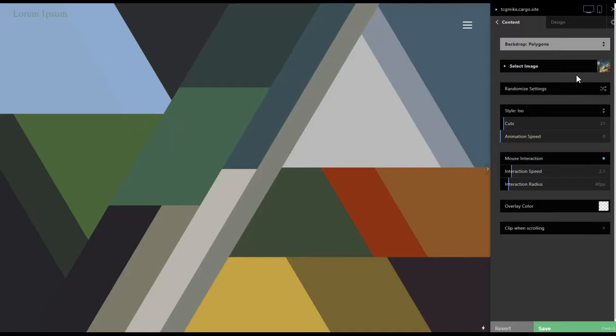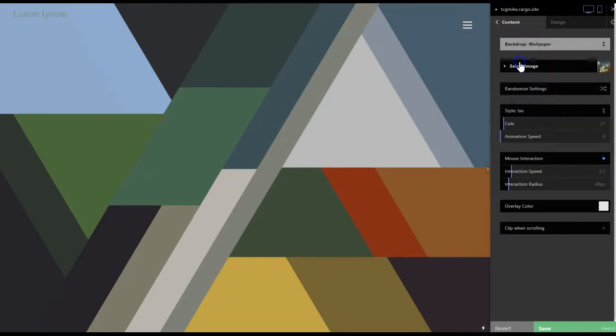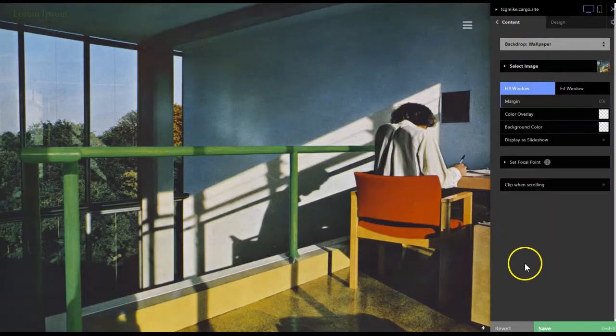I can see why people would use it, particularly designers, but for us, for the time being, I'm not going to use it. I'm just going to use the wallpaper option and that image. So I'm going to hit save. And so the whole of the backdrop is now filled with that image. So go back to the content.